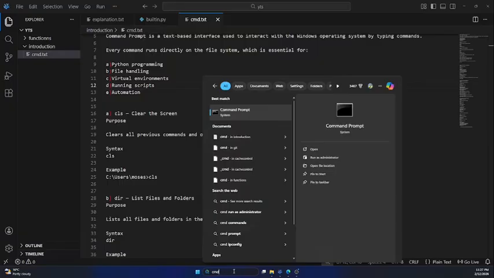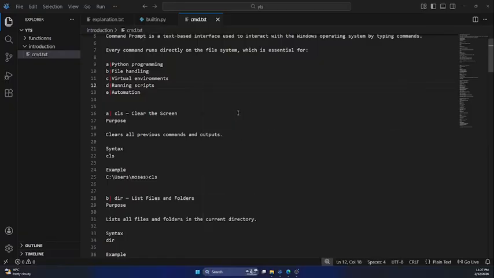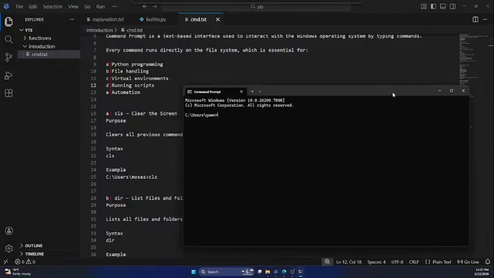You can reposition the taskbar anywhere on the screen: top, bottom, left or right. This is the taskbar. So click CMD. Among the best matches, you should see the command prompt. Left click on it to select and it will open like this.